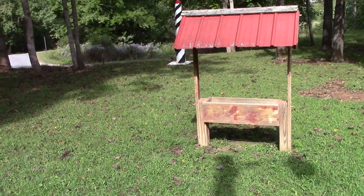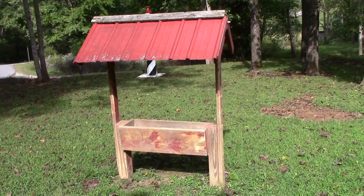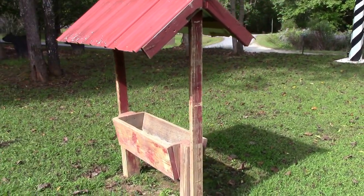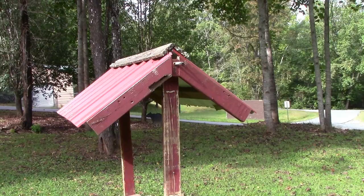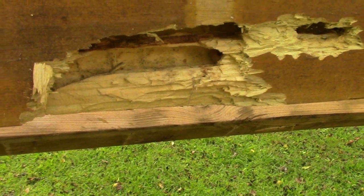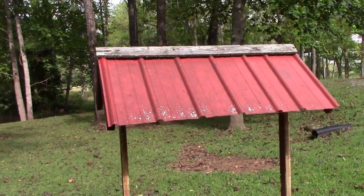Today I have been sanding on this deer feeder, or deer trough, whatever you'd like to call it, because we get quite a few deer in the winter. It has a lot of old paint on it. We're going to have to replace the top wood because of the carpenter bees and the woodpeckers. I'll get my husband to help me with the top part. The rest of the wood is in good condition, just needed to be sanded.